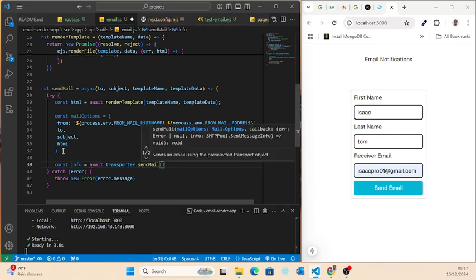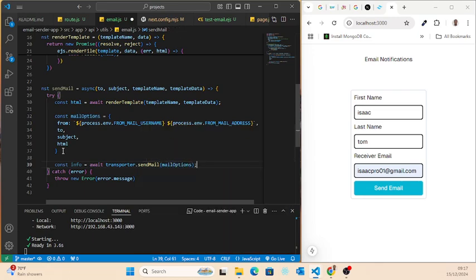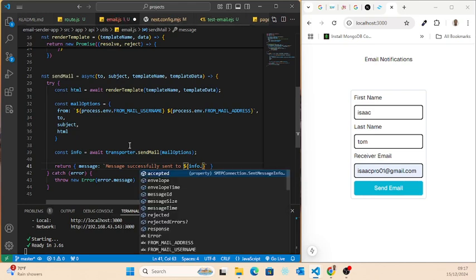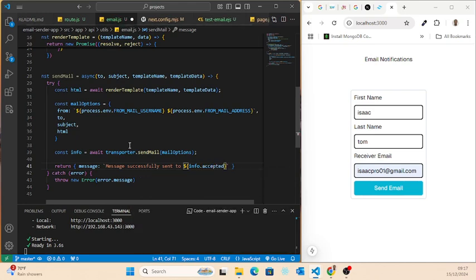So we are calling the transporter there, and we are sending the email, then we pass in the email options, and what we shall return to the UI, we shall return a message, and then in the message shall say message successfully sent to info dot accepted.